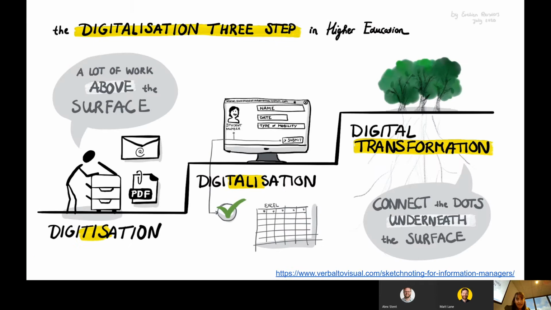So then the other thing is that digital transformation is often confused with digitalisation, which is just taking that existing process and turning it into a digital one. But digital transformation can actually mean completely rethinking the service, and this can impact people's jobs. So that's something we always have to be wary of.